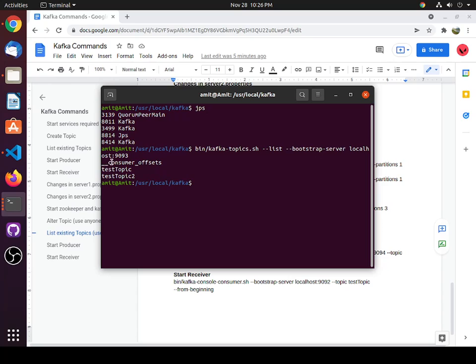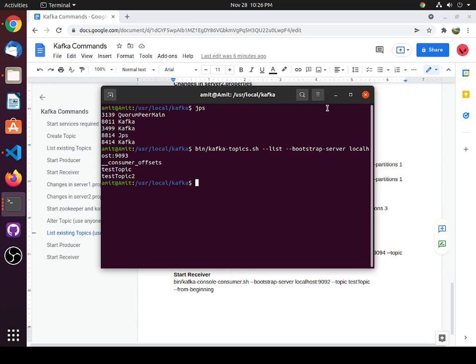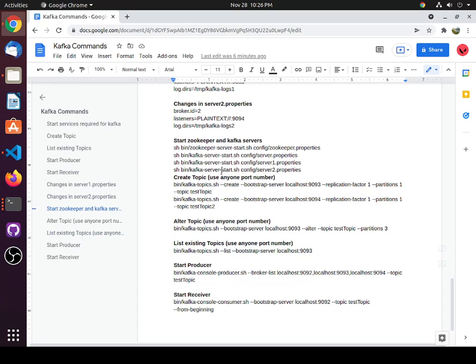Okay, so we have got this consumer offset. This is actually a default one that got created when you do a multi-broker cluster, and these two we have created earlier. So we will do the same.